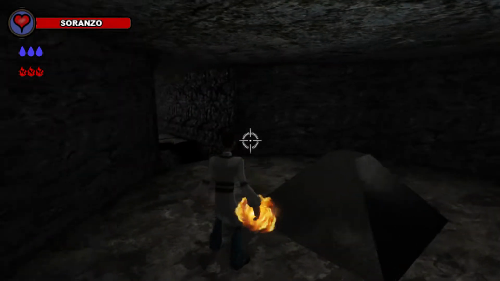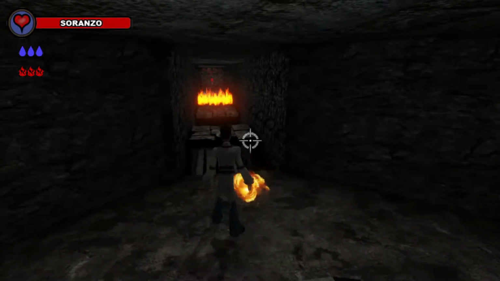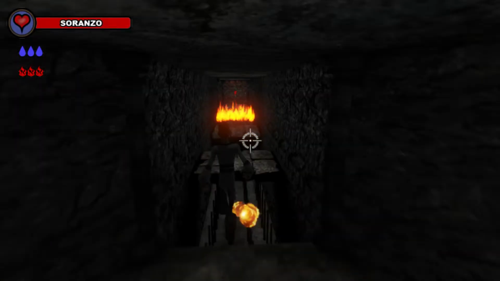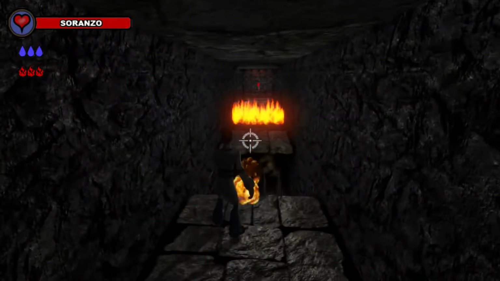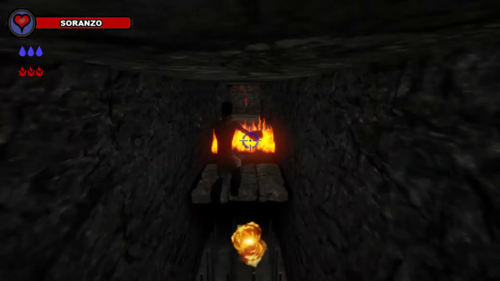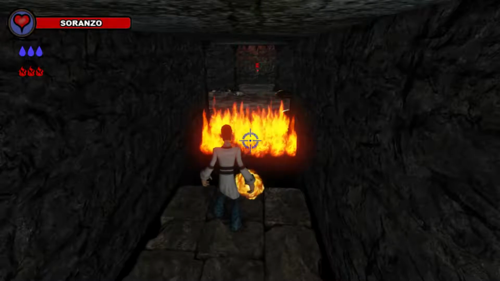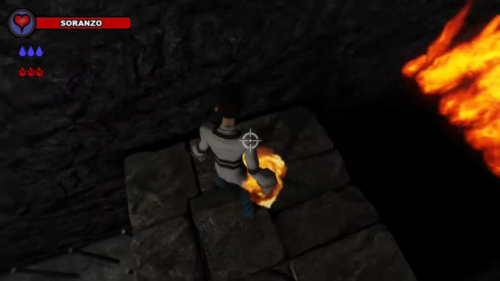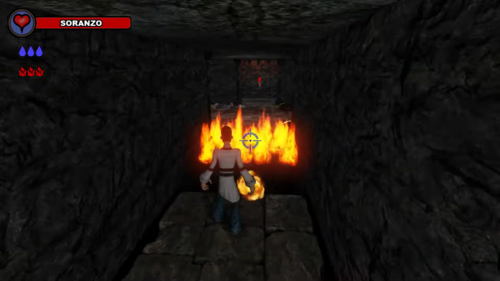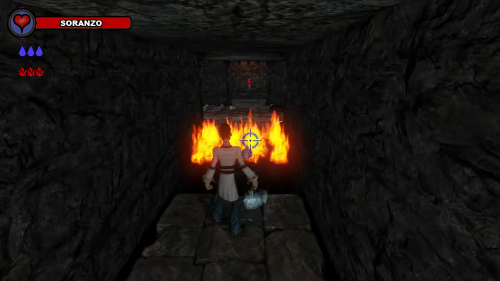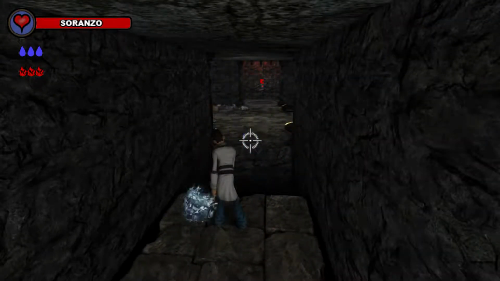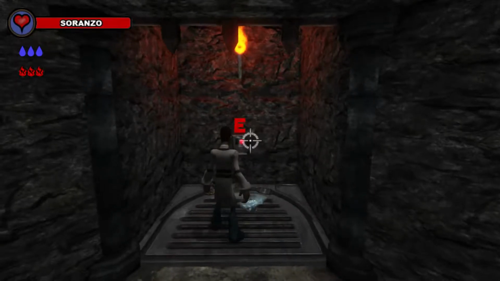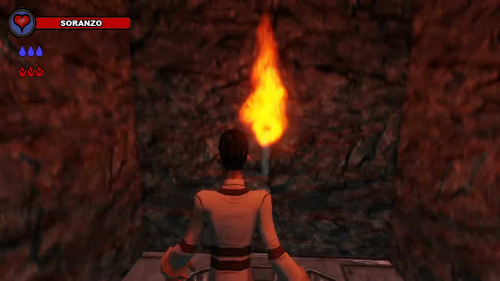And sure enough, there's 3 water symbols, letting us know we have water. And there's 3 fire symbols, letting us know that we now have the water rune and the fire rune available to us. Oh, but if I jump across there, I'm just going to be blocked by the fire, and then I'm going to get stabbed by the spikes on the floor. So what we need to do is put that out, and then come over here. Now we can access this hallway.